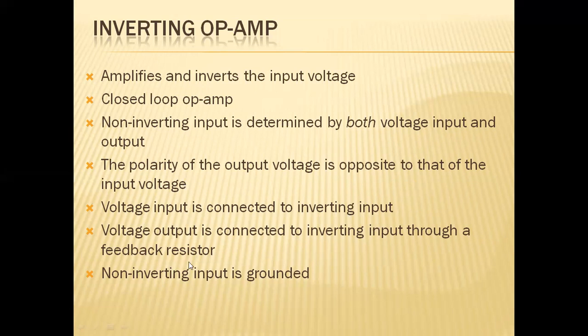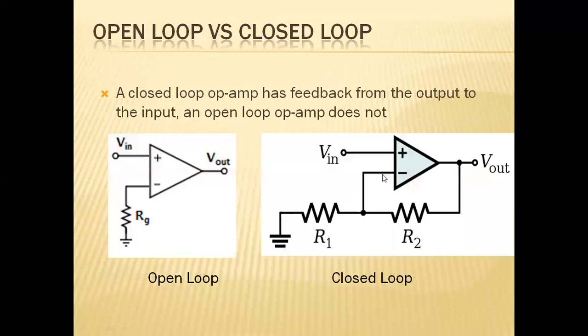The feedback resistor exists because we are considering this a closed loop operational amplifier. In a closed loop operational amplifier, the output is monitored based upon the given input, a comparison takes place, and the necessary output is generated as per the given input. Hence the non-inverting input is grounded. Non-inverting means ground. The voltage input is of a negative sign, non-inverting is positive, and these values are interchanged, and this is being grounded.